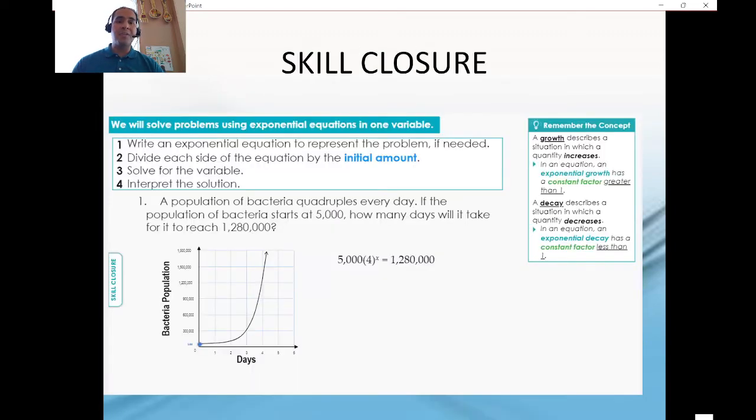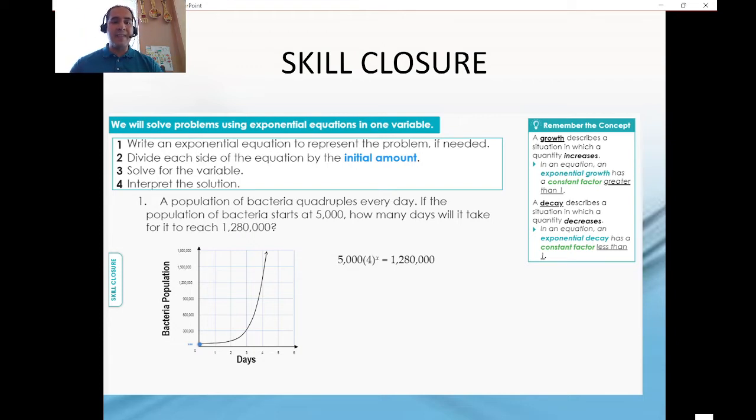Now that we have an objective, let's talk about how we've taught our lesson. We've done our CFUs. We've done our concept development. We've done our skill development with the rule for two. We're all done. We're all set. And now we're moving on into the closure, which is going to have three components.